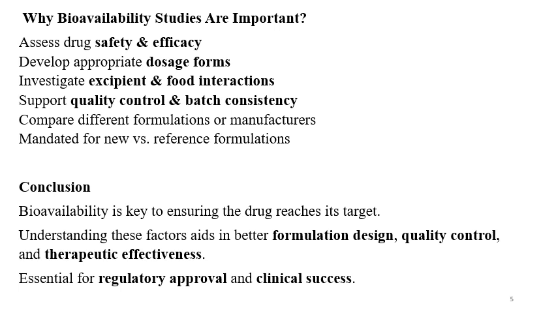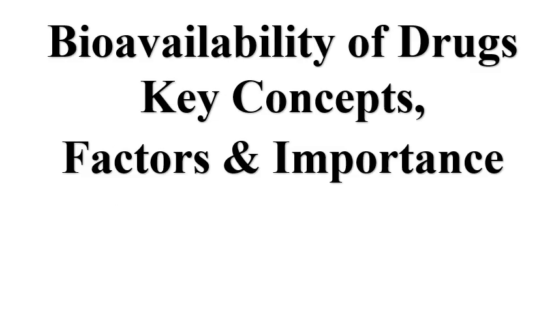Conclusion: bioavailability is key to ensuring the drug reaches its target, because the drug should be in the systemic circulation or blood so that it can exert the pharmacological action and therapeutic effect. Understanding these factors helps in better formulation design, better quality control, and therapeutic effectiveness, which are essential for regulatory approval and clinical success. If a drug is bioavailable, only then will it provide therapeutic benefit to the patient.